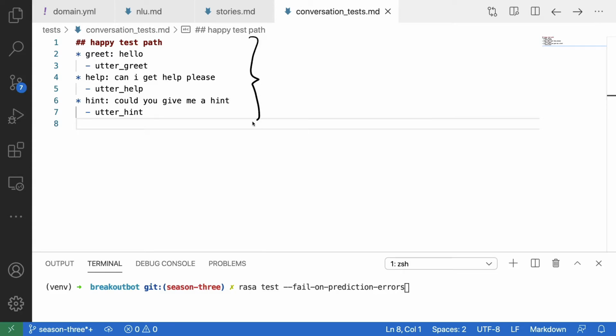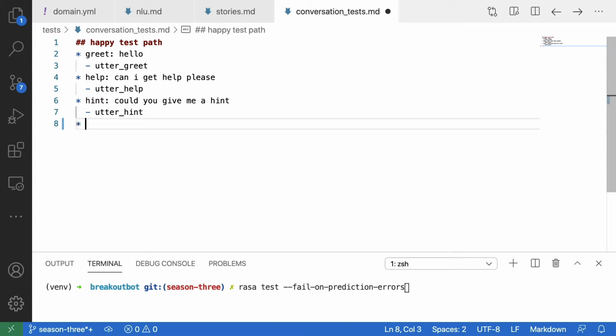So I have my first test instance over here, and it's pretty good. This is a valid thing to test, but I might want to be able to test some more. So what I'm now interested in doing is making this conversation a little bit longer and also detecting some entities, because right now I'm only checking for intents.